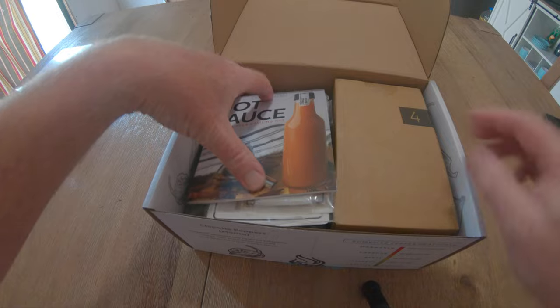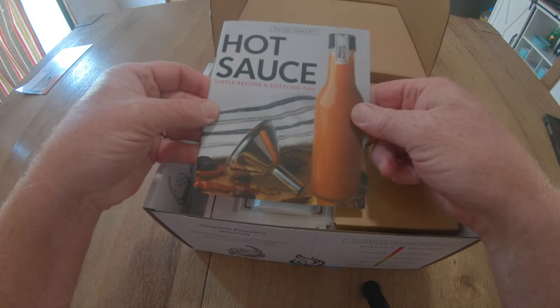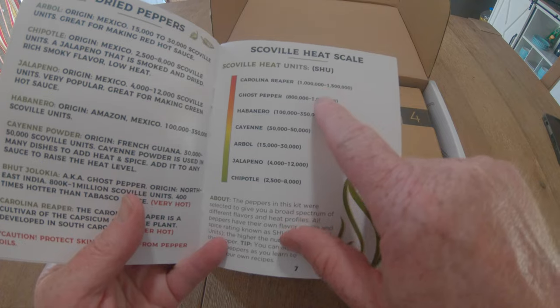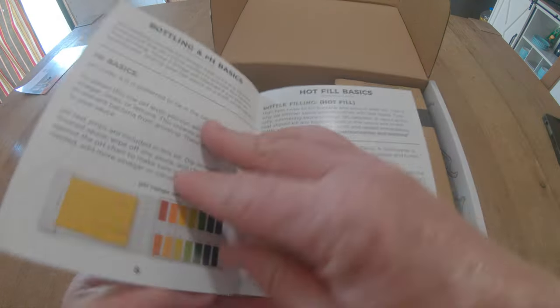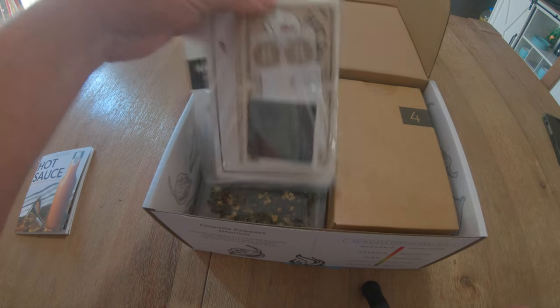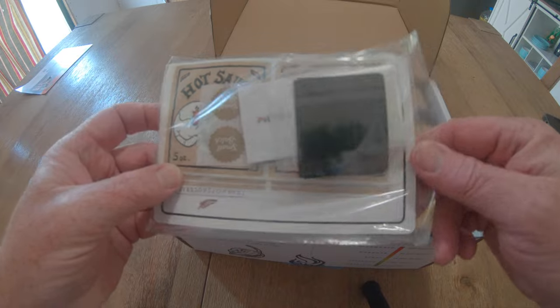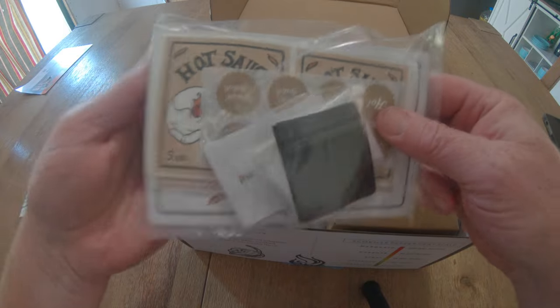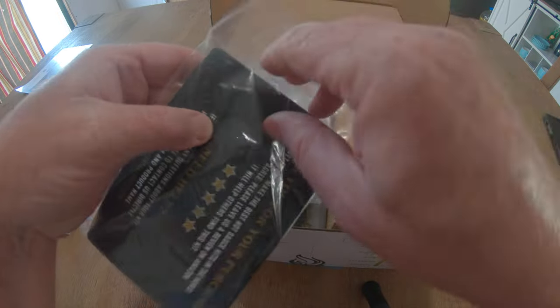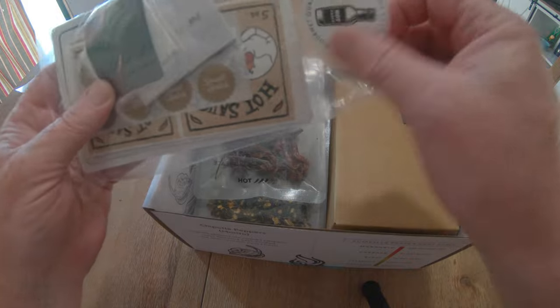So we've got a hot sauce, simple recipes, and bottling tips. Pretty cool. Oh, it's got the Scoville heat scales right here. That's really cool. And just some information there, some recipes. Oh yeah, that's gonna be cool right there. Comes with some stickers, and I believe these are labels, so you can add them for fun on your bottles.